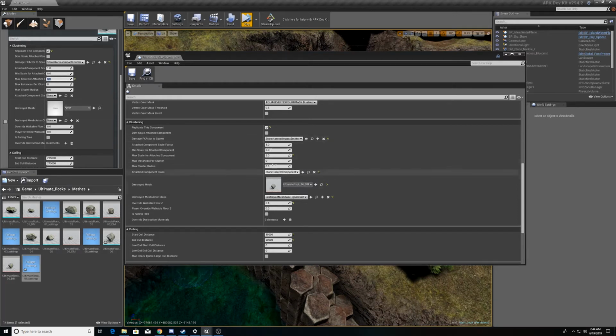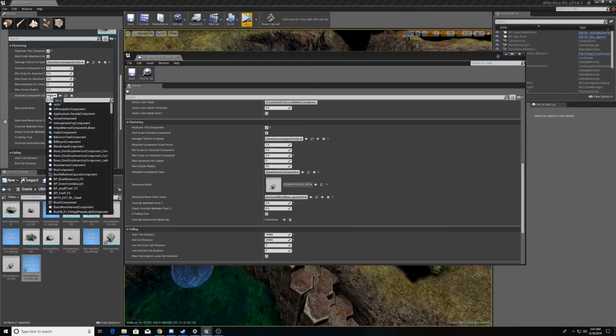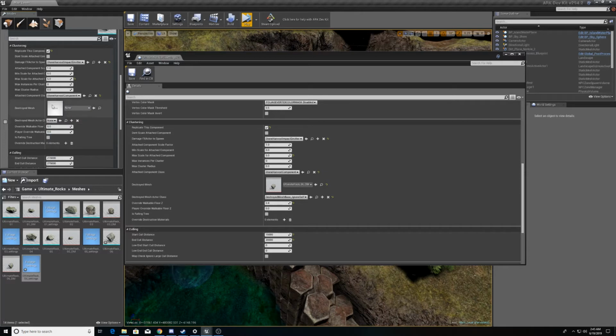We don't actually want to change any of these, because we want this map to be somewhat close to a vanilla map, and any changes we make when we play it will be done on the server settings side, not the map side. So here on the attached component class, we want the stone harvest component right there. And this is where we deviate from trees.